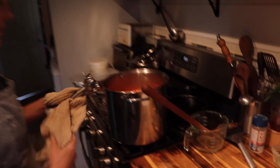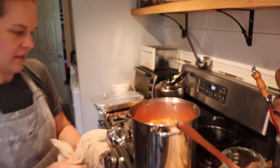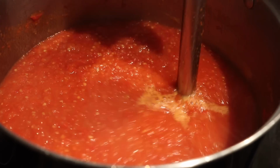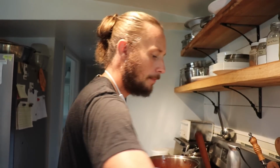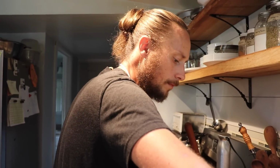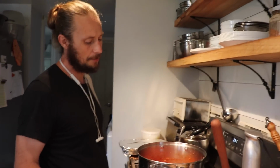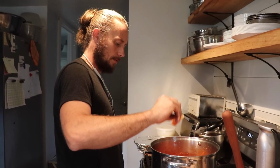Alrighty. We've got our sauce simmered and softened. So now we're gonna blender it. All right, so this is the little bit you pulled out. Yep, unspiced. So we were talking off camera that it will develop more flavor as it sits in the jars and all the flavors mellow together. Okay, like that's actually pretty good. Looks like it condensed down a little bit too. Yeah, because I simmered it some more.